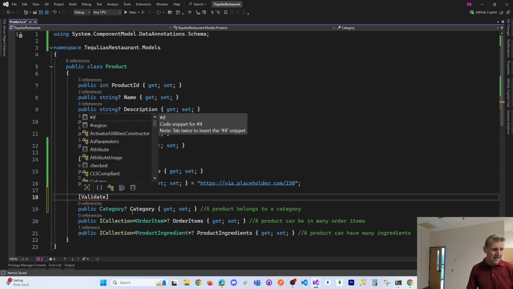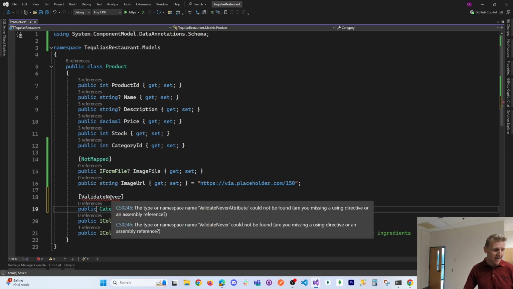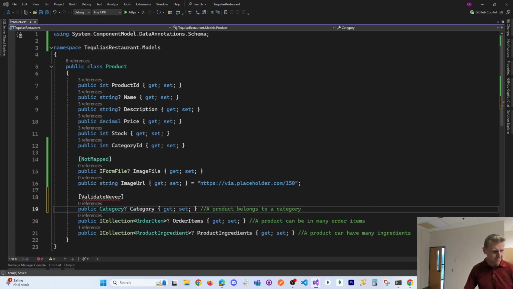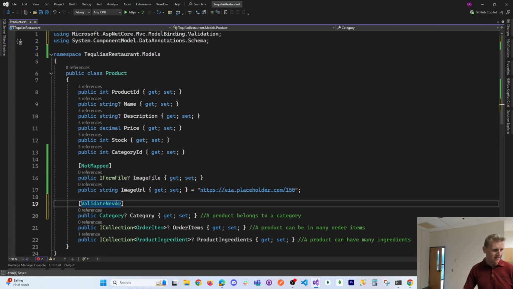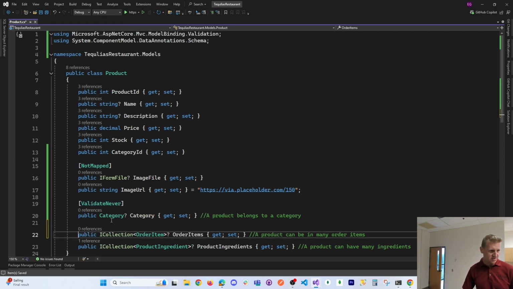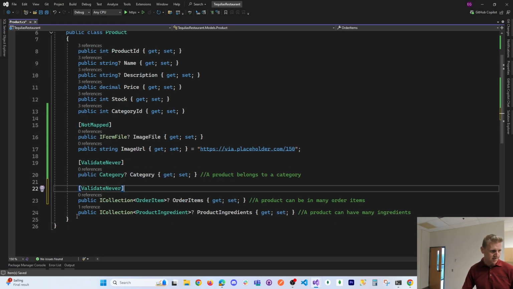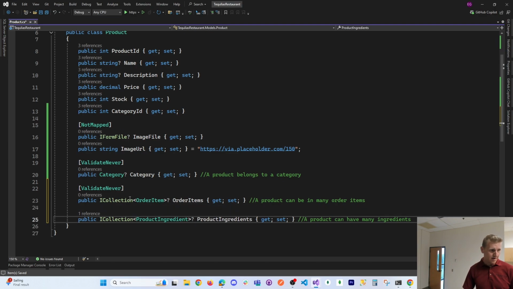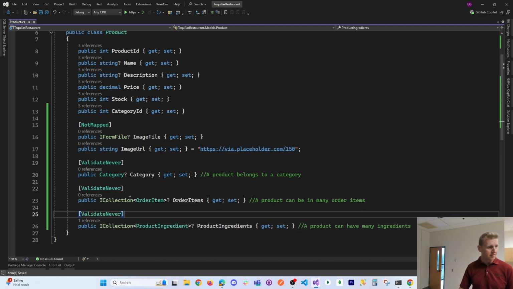So it is pretty common to mark these navigation properties with ValidateNever. To get that happy, you have to spell it correctly, and you have to bring in this using statement. So I'm going to mark all 3 of these with ValidateNever. Now this isn't actually going to change anything in our database design. That's more helping us on the front end.